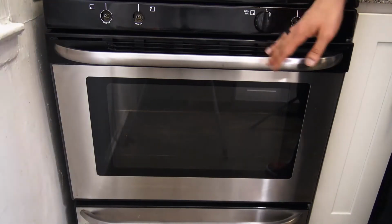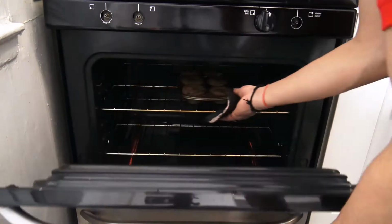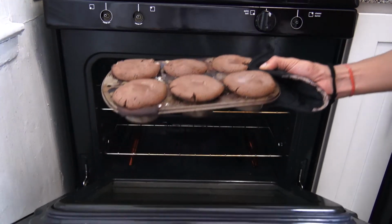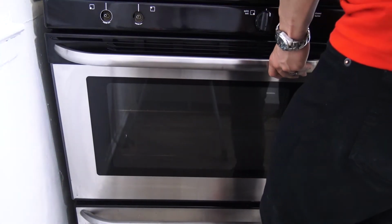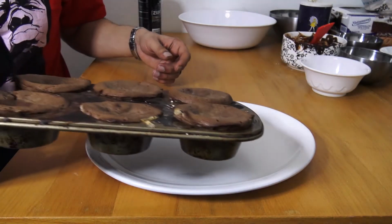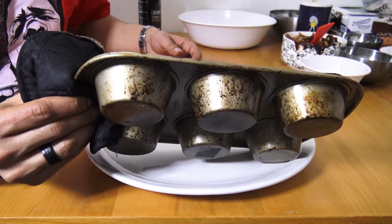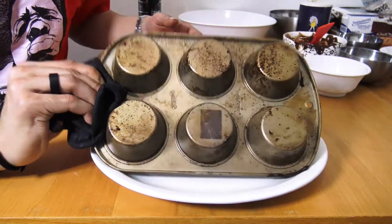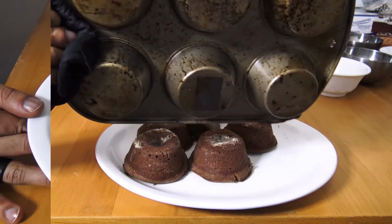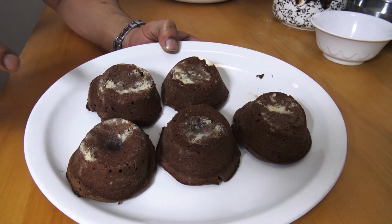All right, guys, so we left this in here for about 9 minutes and we are going to check how they came out. Here we are. So we're gonna let this sit for about a minute and cool. So I let it sit for about 2 minutes actually. And we're gonna do a flip. I am super nervous about this, but hopefully it is all good. I wish I did it a little less aggressive. So this is how it's coming out when you take it off of the muffin. I kind of really love the shape.